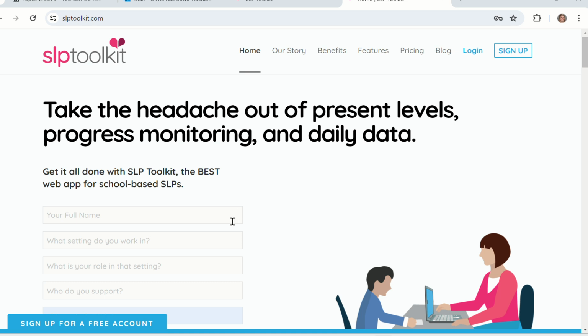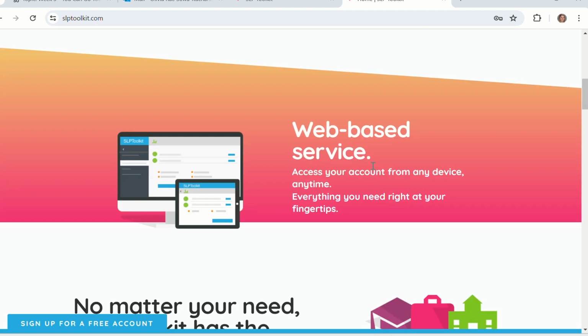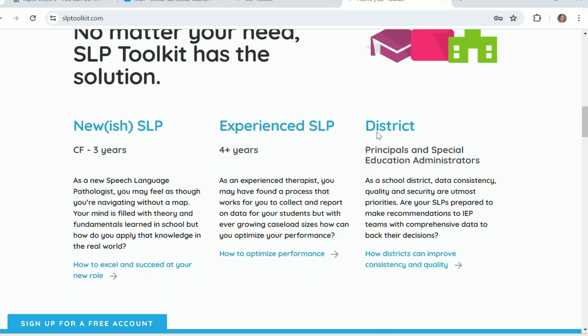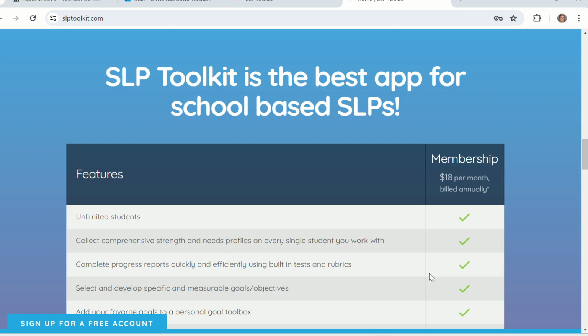other speech-language pathologists. This isn't really a tool for teachers, but it does have a thing in here about how administrators could utilize it. So there are some features like that. I was not able to find those things within my search, but right here it does say that it can assist with data for backing their decisions, but this is mostly geared towards speech language pathologists in the school.